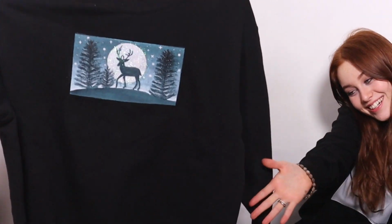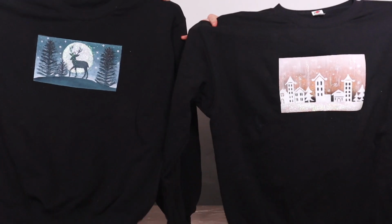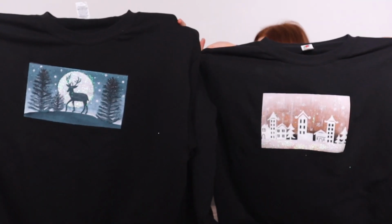Okay, I'm gonna show you guys in 3, 2, 1. So, this is mine and I love it so much. I feel like it's got such an icy vibe and a snowing vibe. And obviously the deer and the moon complement each other because it's sparkly and I love it so much. It really looks amazing. So, these are our final one color painted Christmas jumpers. I think they're really, really cool and they look really good together.